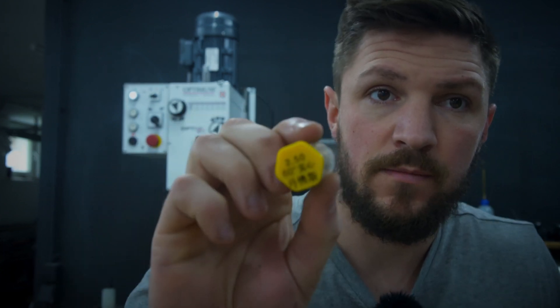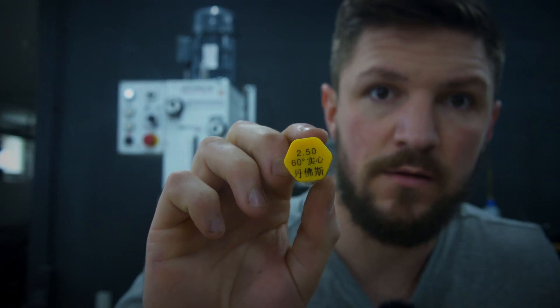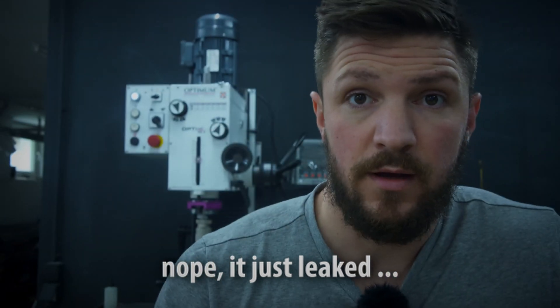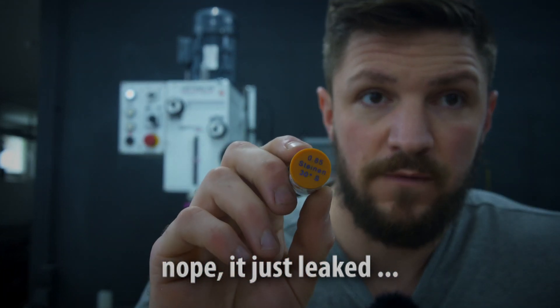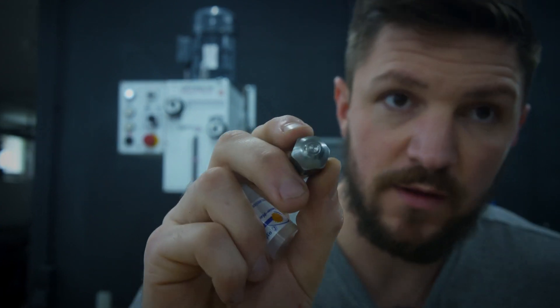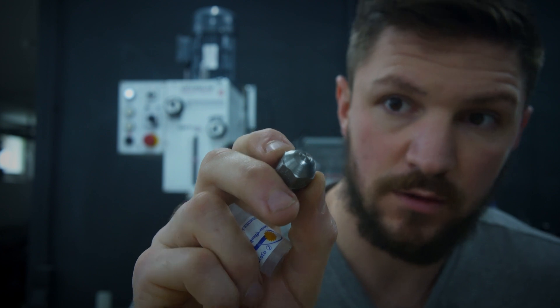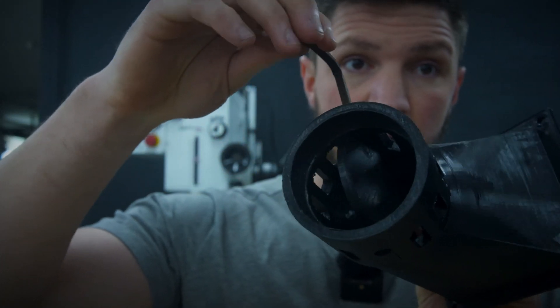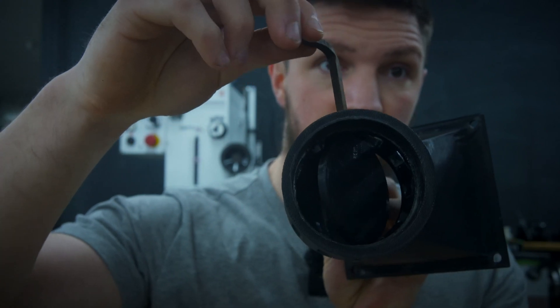As you have seen in the last clip I didn't really get a stable flame. I used a 2.5 gallon nozzle — I think the nozzle size was a little bit too big and so I didn't really get a fine mist. So I upgraded now to a 0.85 gallon per hour nozzle, which basically should atomize the fuel a lot better, and I've also added a little flap here so I can change the air output.